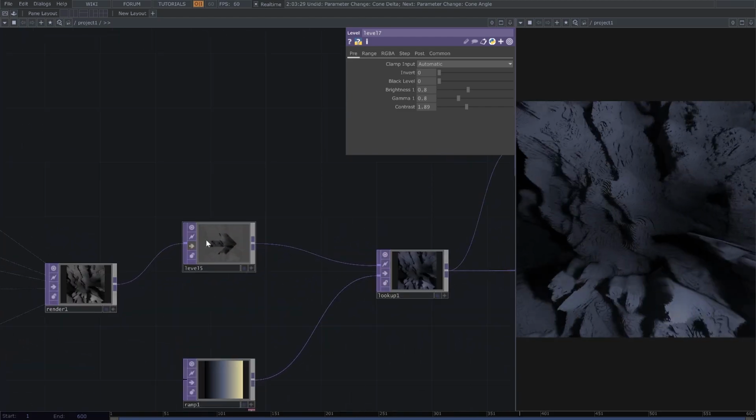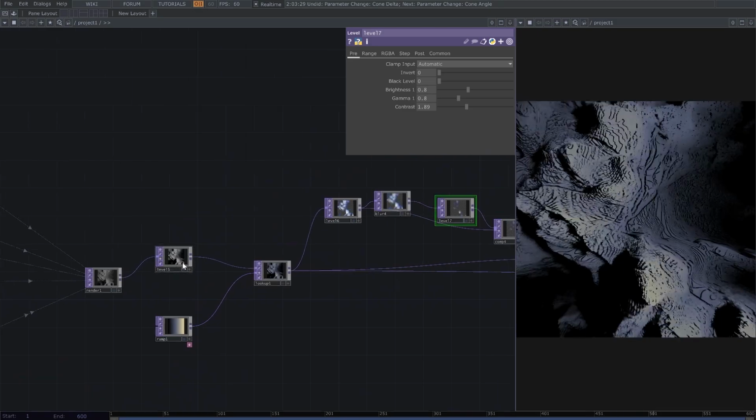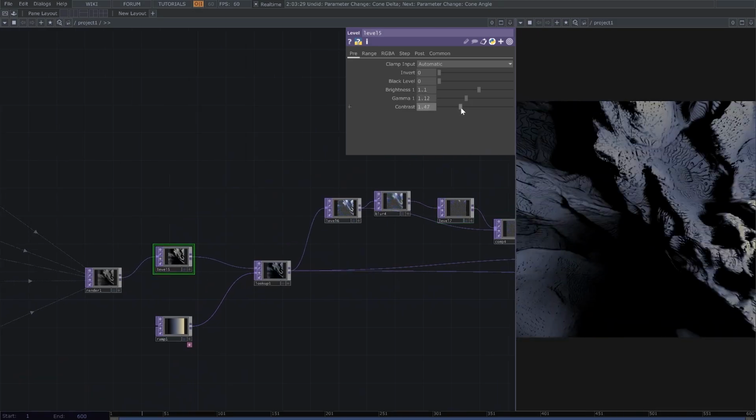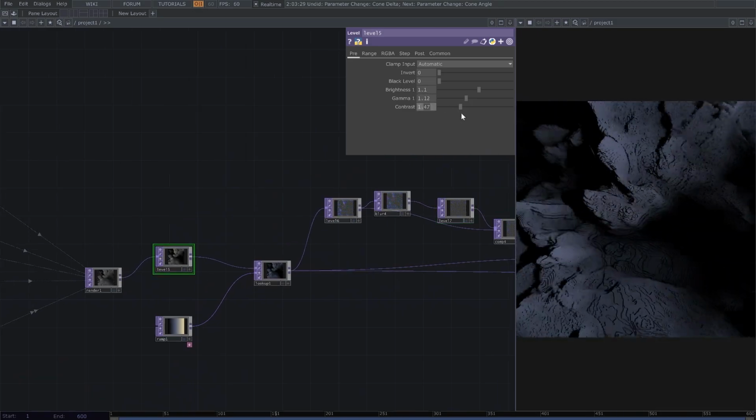This is also without this level. So I think this level is good, but maybe it's very strong.